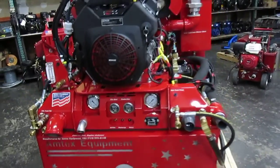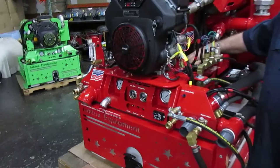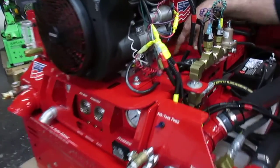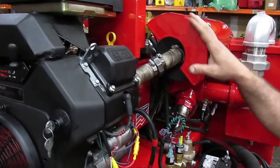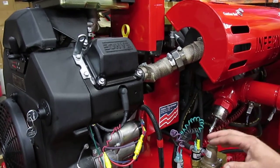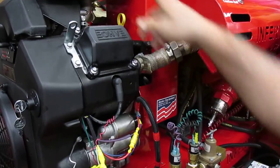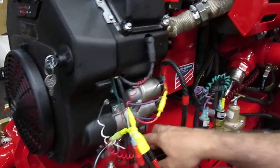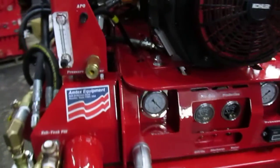As far as the main design, nothing has really been changed except — as I've shown in prior videos — a slide plate, which makes your life really easy when it comes to coupling changes. Even though the machine looks compact and hard to work on, it is extremely simple to remove your engine and pull it back to change your coupling, as I showed in a prior video: by loosening the two unions and the four mounting bolts on each side, you'll be able to shift the engine forward, change the coupling within a few minutes, and go on with your life.